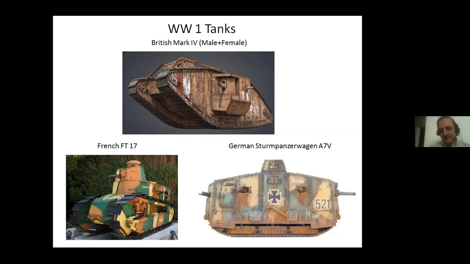Now, the French FT-17 is remarkable for its design, because it more or less resembles what a tank around the end of the First World War and into the Second World War would look like. It was among the most produced tanks that the French had. Actually, the French produced more tanks than all the Allied powers in World War I put together. And this has a rotating turret. That's the first innovation, which you do not see in the British tank or even the rival on the right, which is the German tank.